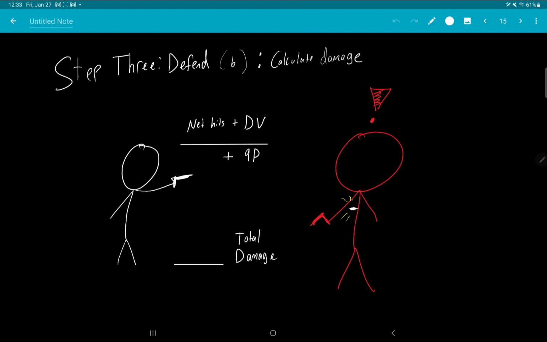And now you calculate the damage value, step 3B. So you do the net hits, which is 1, plus his damage value on his weapon, which you wouldn't know, but I do, is 9 physical damage. That's the P here. So that makes 10 total damage that he is dishing out to the ganger.